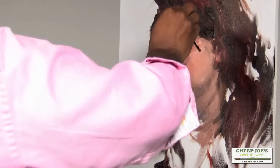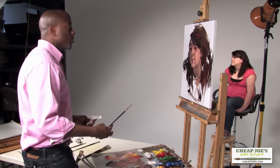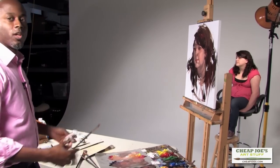All right, so I think this is probably a good time to give the model a break, and we'll come back and we'll try to bring it up a little closer to finish.